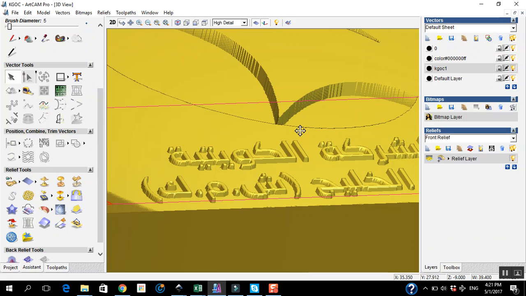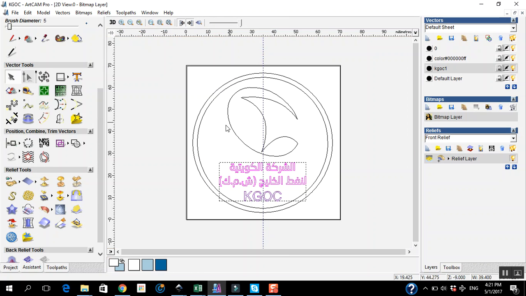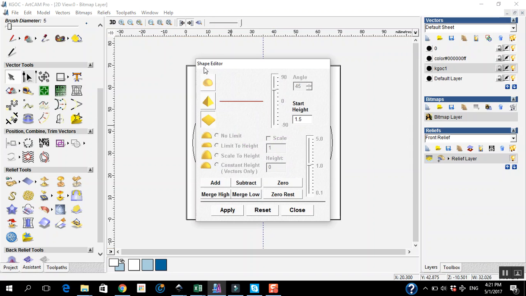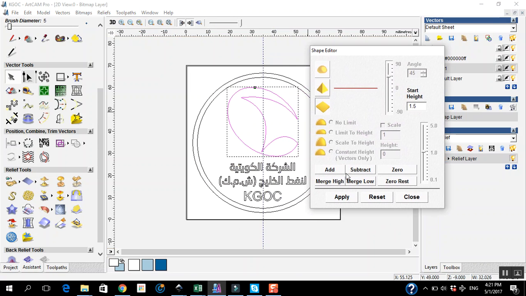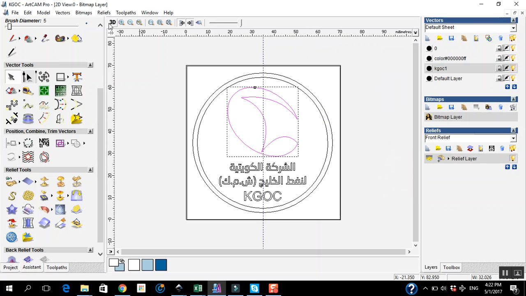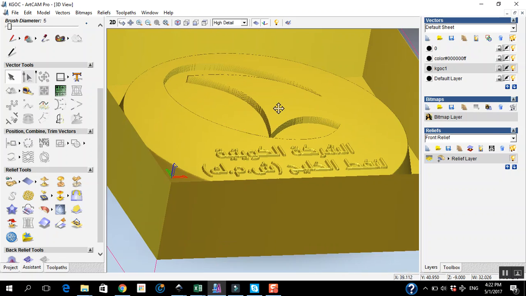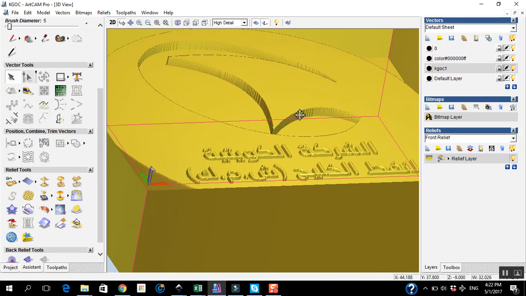Then I used another tool, the shape editor here, to subtract the logo from the whole design by 1.5. I did the subtract, and I got the subtracted logo design.